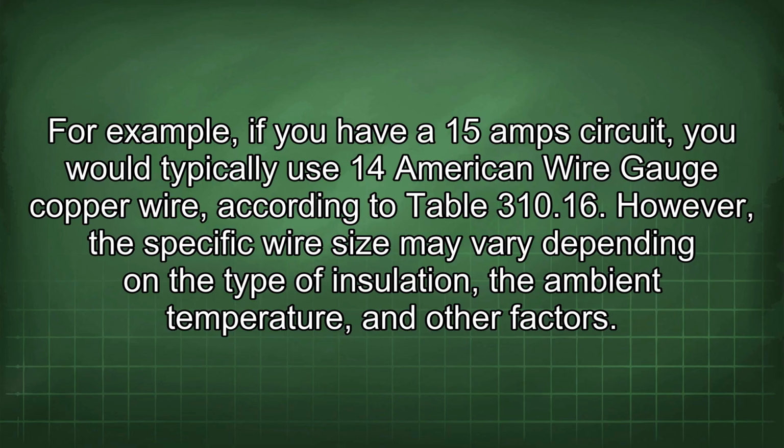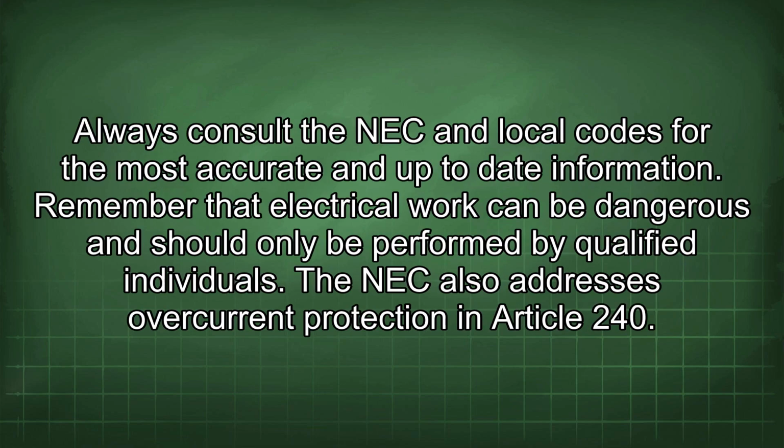For example, if you have a 15 amp circuit, you would typically use 14 American wire gauge copper wire, according to table 310.16. However, the specific wire size may vary depending on the type of insulation, the ambient temperature, and other factors. Always consult the NEC and local codes for the most accurate and up-to-date information. Remember that electrical work can be dangerous and should only be performed by qualified individuals.